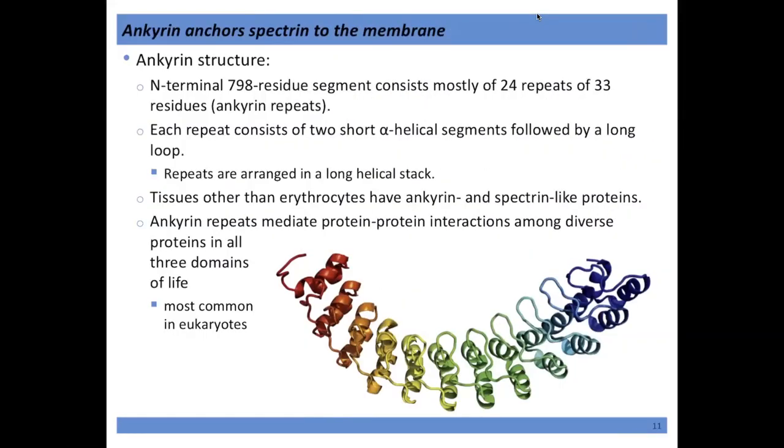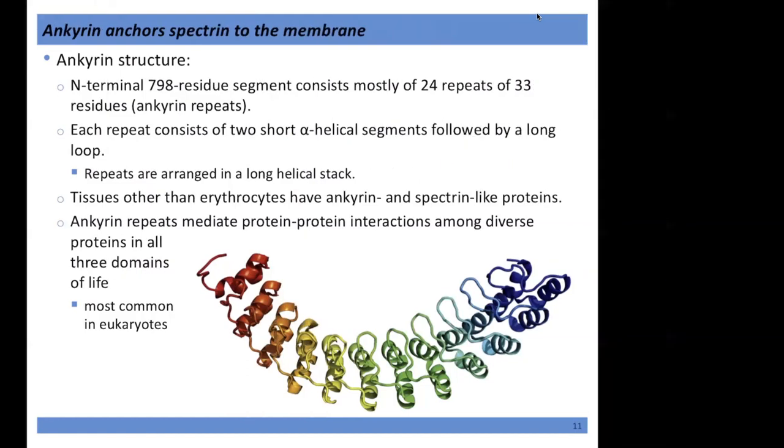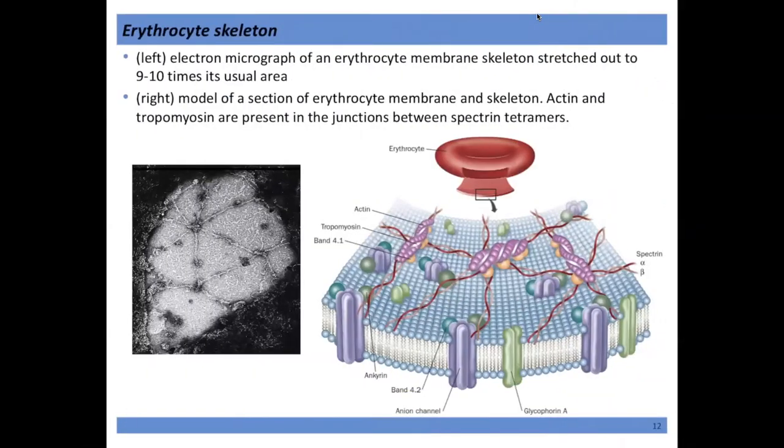So like I said, this lecture will be a little bit different. So definitely know that spectrin is used in creating that skeleton, and ankyrin as well. But the take-home message we can actually get is from this picture right here. So here's the erythrocyte skeleton. And off to the left is an electron micrograph. You can see that there's these structures here, and they kind of come to a common point there, and they're interconnected.